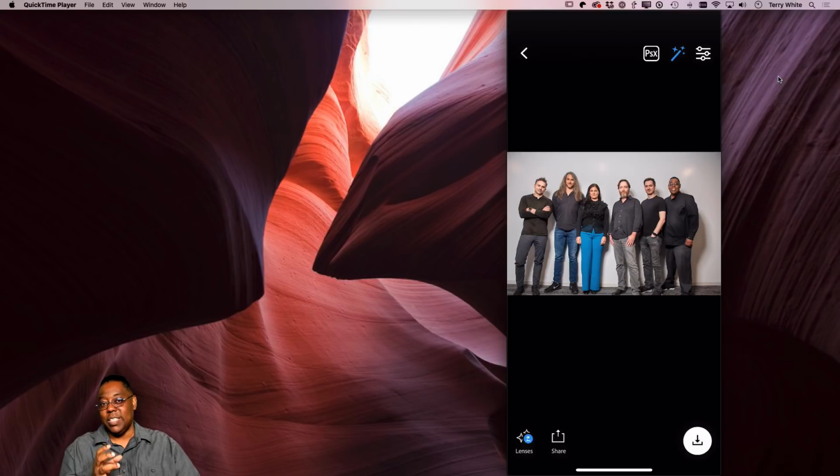Because what a lens is, it isn't just applying a look to a photo. It's actually applying layers and AI technology to adjust the photo. So for example, if I were to add a night scene behind us, well then we shouldn't be bright. We should look like we're at night. So it does intelligent things to not only the background, but also the foreground.